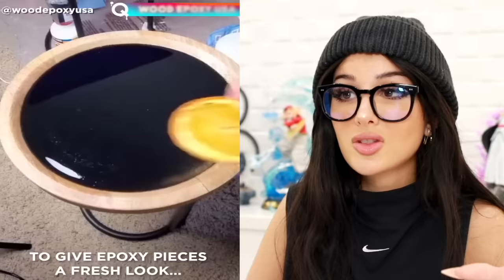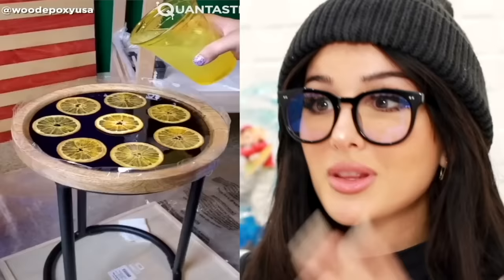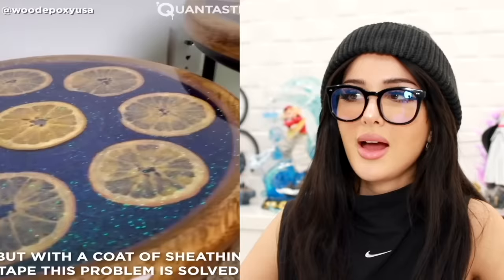So they used real slices of dried up lemon, put them on a wood base, poured resin on top of it, and you have this stool with lemon slices in it. And it comes with a mini one. Wait — is that a charging pad? No freaking way. How is their phone charging on it? They just put it down. I like the one with a lot of lemons, but this one wirelessly charges your phone. Y'all really took it to the next level.